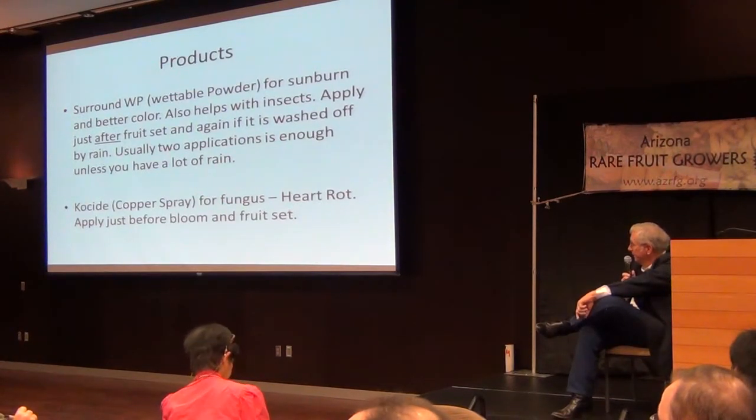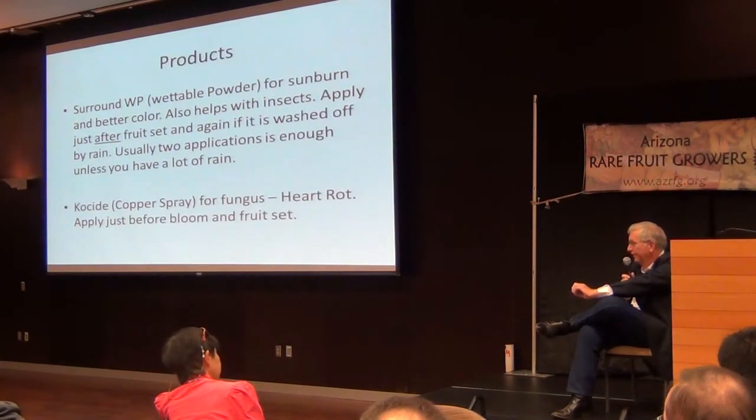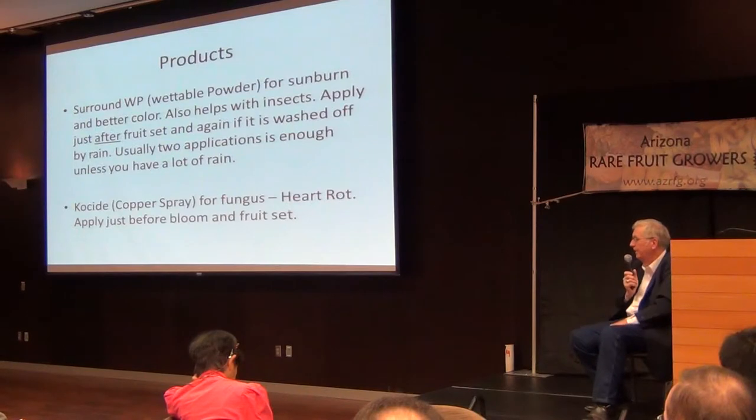It's just a form of fungus. And the one thing about the fruit that have heart rot, they'll normally sink. If you put them in a vat of water, they'll normally sink, whereas the good fruit will float. Now, if they have just a little bit of heart rot that hasn't fully matured, they'll still float, so you have to still inspect them. But you'll tell by the outside of the skin will be soft in a spot if they have heart rot inside of them that hasn't fully matured.